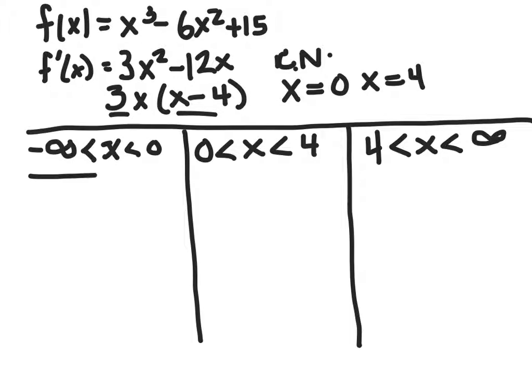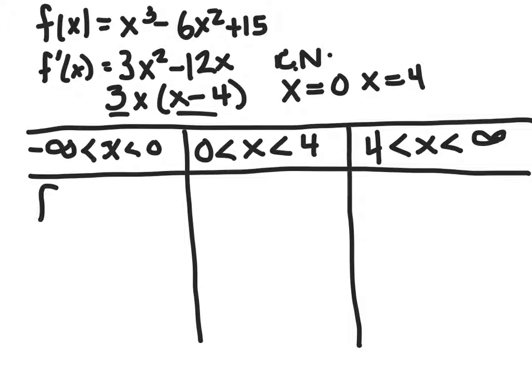So remember that critical numbers are what indicate some sort of extrema in the graph, and so it's indicating that there's some change in direction. So these are the points where the graph would change. Well, it should make sense that if the graph is changing, going into this point and away from this point have to be a change in increasing and decreasing. So we're going to pick a test point for each of these, and we're going to test it in the derivative.